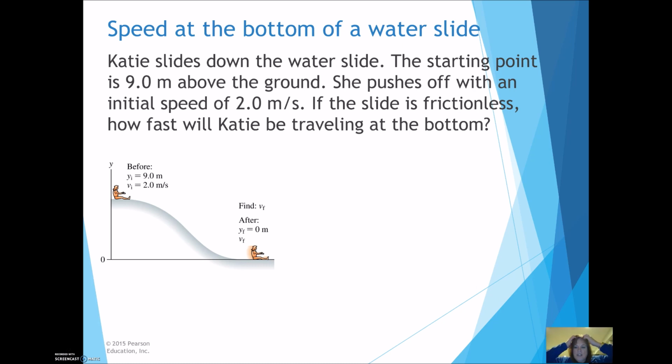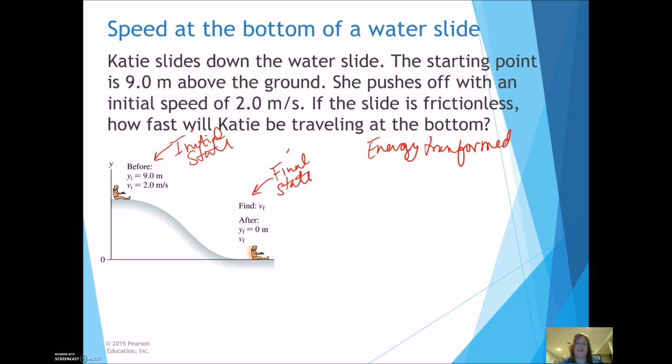Now you're probably like, oh, pushes, that's a force, right? Well, let's start with our initial state right after the push. Of course, there's a sketch here already for you. I'm going to say that this is my initial state. It's after the push. The push did work to get her going, which is why she has some initial velocity. And we want to know how fast she's going at the bottom, so it makes sense to choose this as our final state at the bottom.